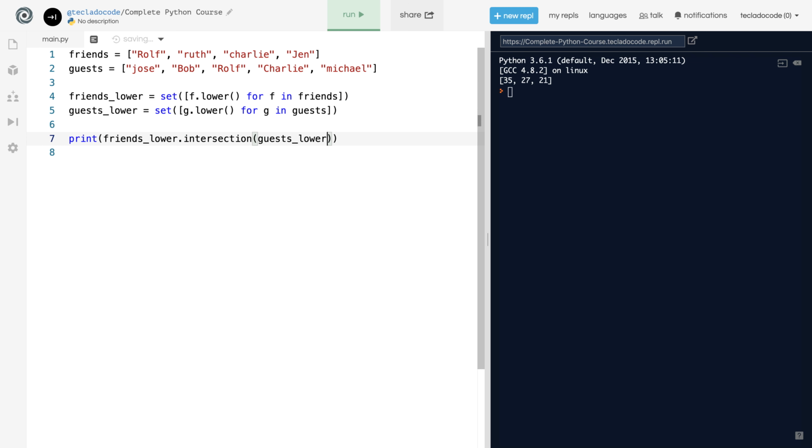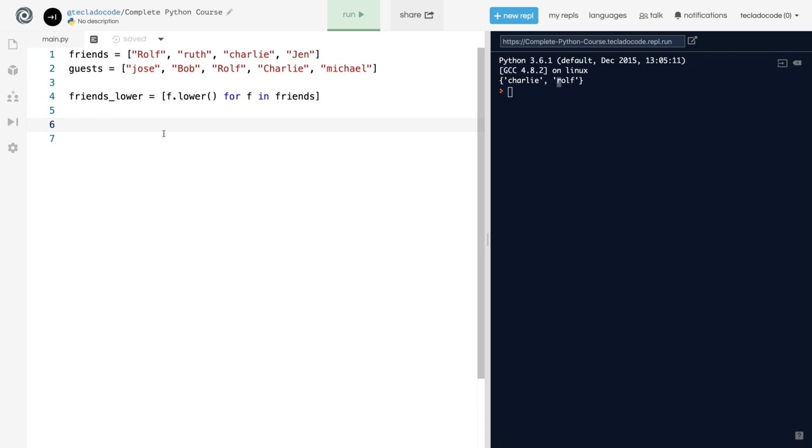So this is one way to do it. But it's a bit more difficult to get these names out as capital C and capital R, because in the sets you've got them all as lowercase. So instead we're not going to use sets for our approach, and we're going to use a list comprehension. We will create a present friends list. Because it's going to be a long list comprehension, I'm going to split it out into multiple lines. And you can do this, you can just put the square brackets in one line and in another, and in the middle you can write out your list comprehension.